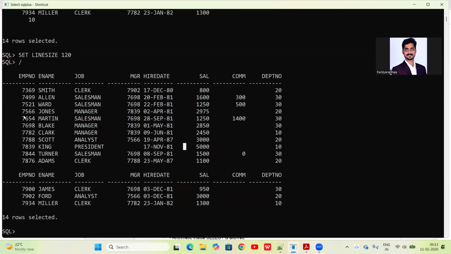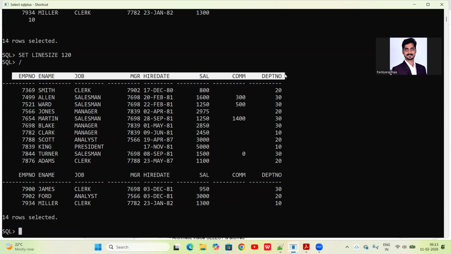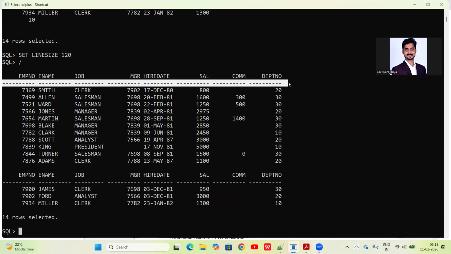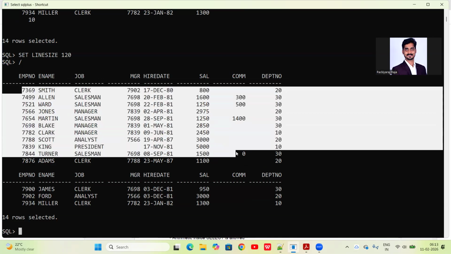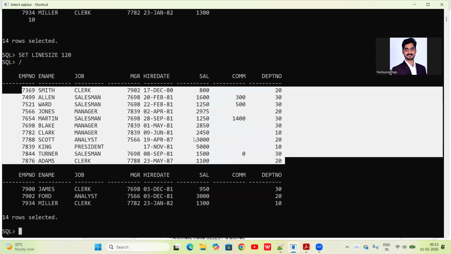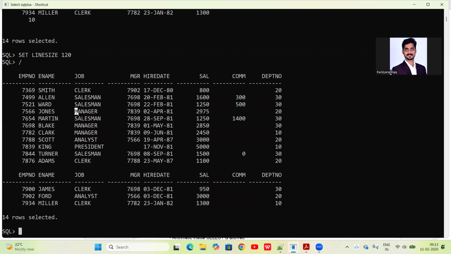If you see, this is the column header. Whatever is shown at the top is the column header. This is the column divider. These are the values, the column values. Each row is a record. If we are calling individual cells, it's a field. If we are speaking about this, it's a column value. So this is a row, and this is a column.